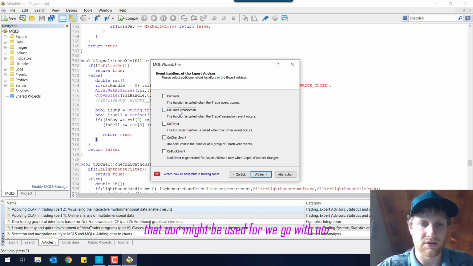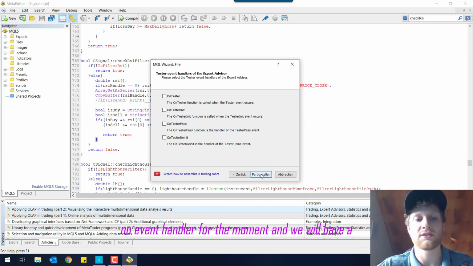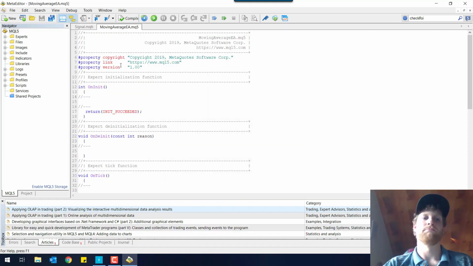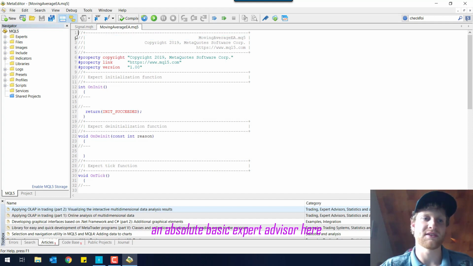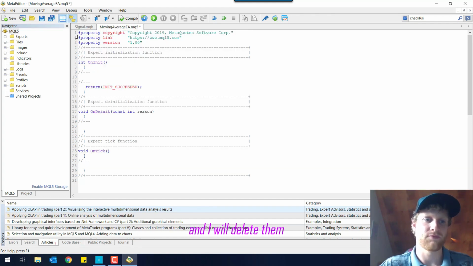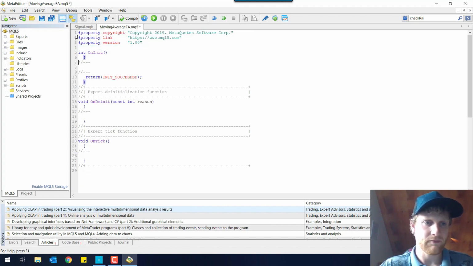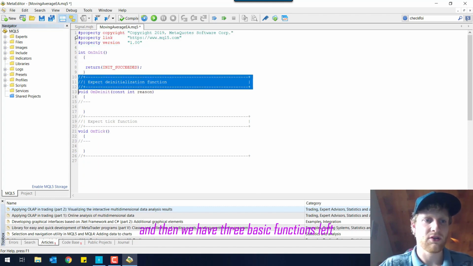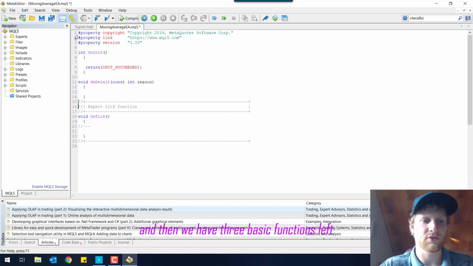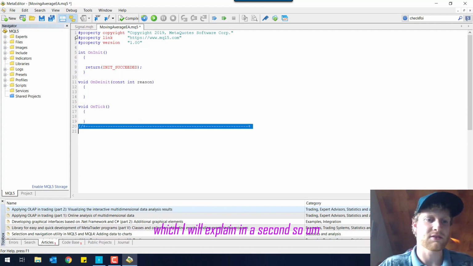We'll go with no event handler for the moment, and we will have an absolute basic expert advisor here. The gray lines are just comments, and I will delete them. And then we have three basic functions left, which I will explain in a second.